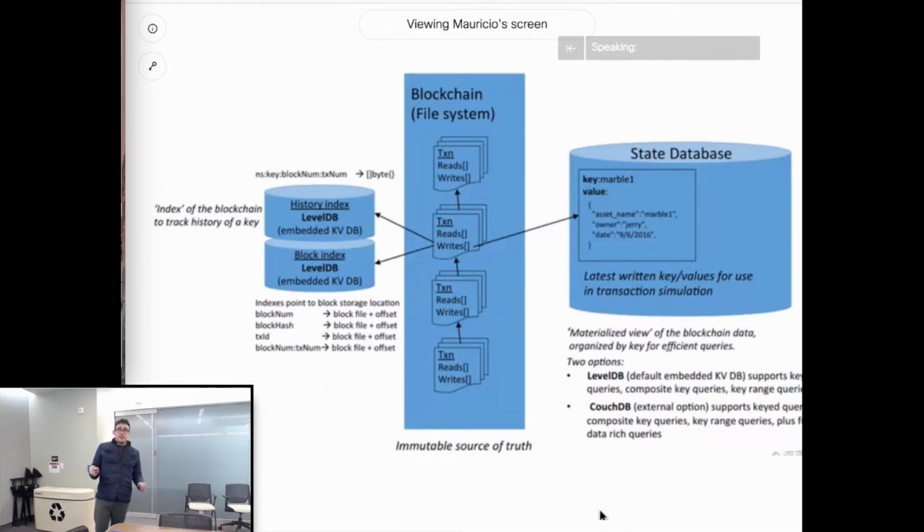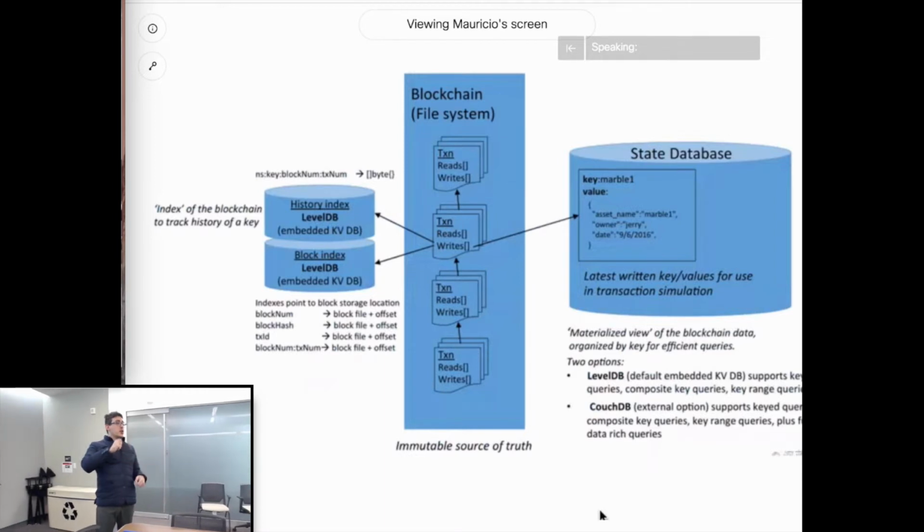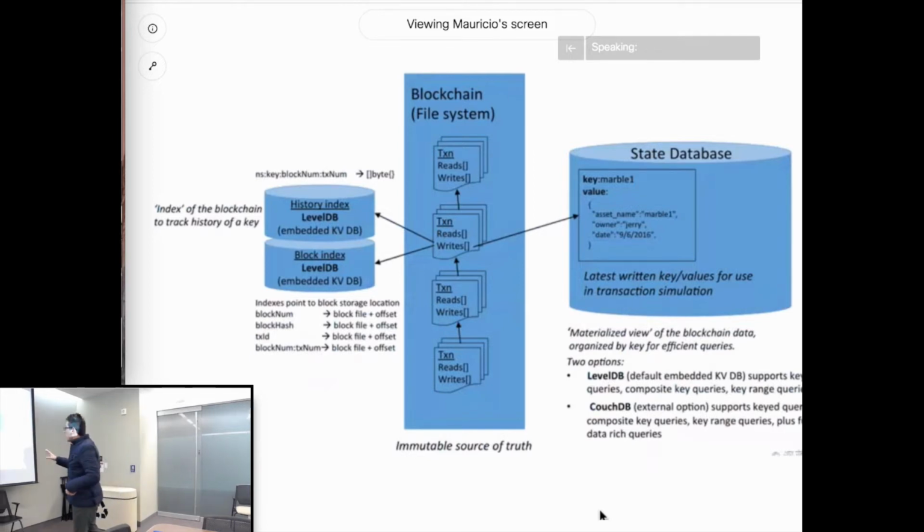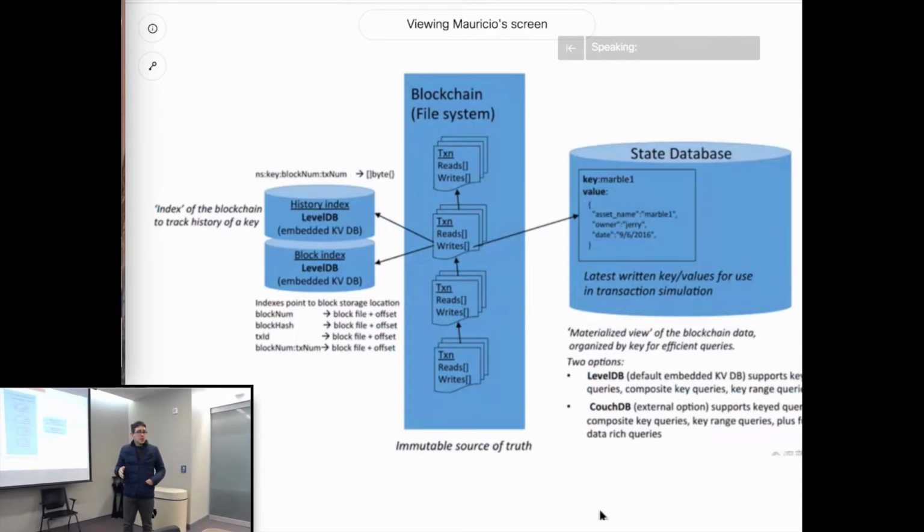For example, you send a transaction, and this transaction is valid, so you commit it to the state DB. This transaction you sent is then recorded in the blockchain file system. It's the same way a normal database works, the same idea: you save the log. But what happens in the database? After you have a lot of transactions, you just delete the logs.